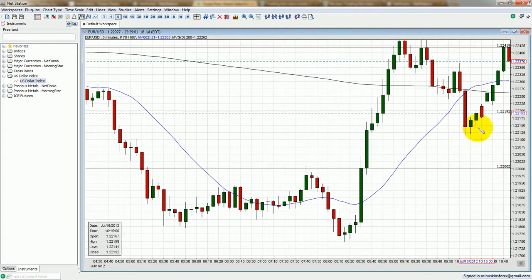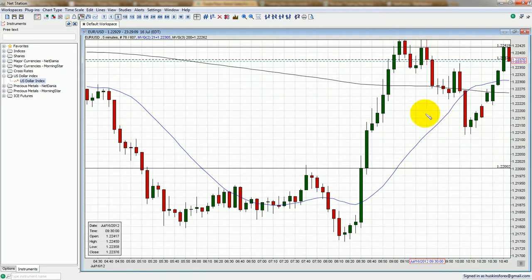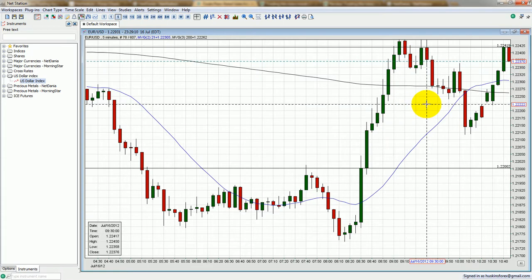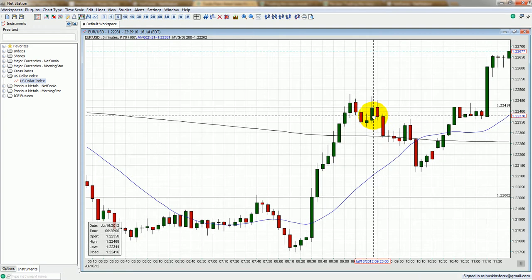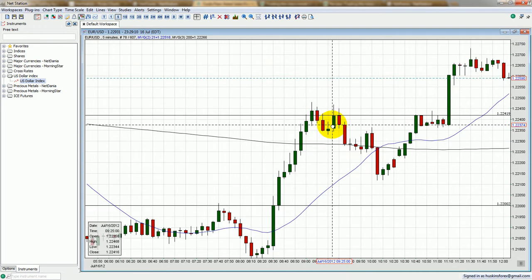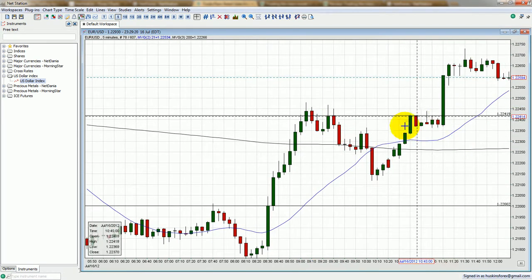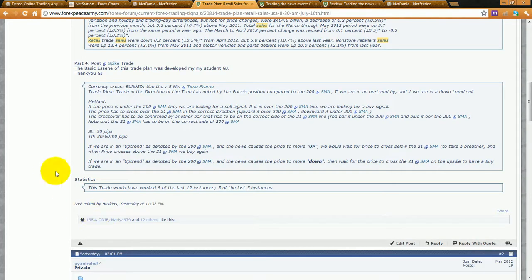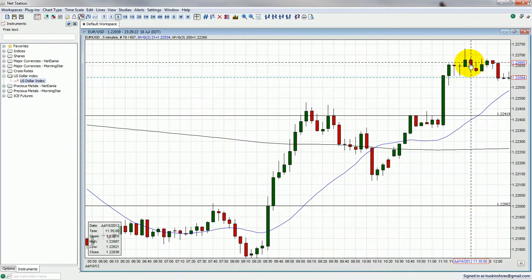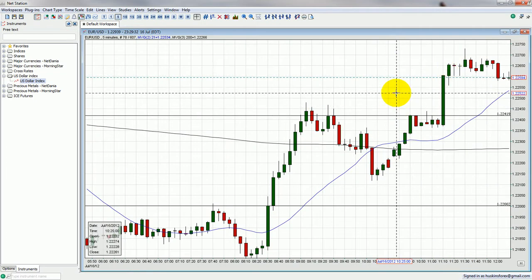At about this, below these lows, is where the stop loss would be, and based on that trade plan, let's see what happens. The market continues to push up for another 30 pips, and according to the trade plan, which he suggested, we take profit of 30 pips right there. So we take another take profit of 30 pips.